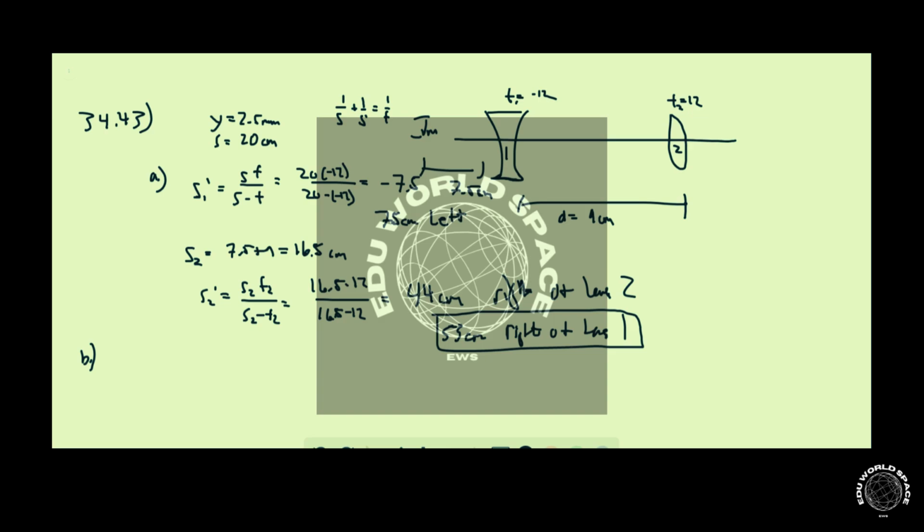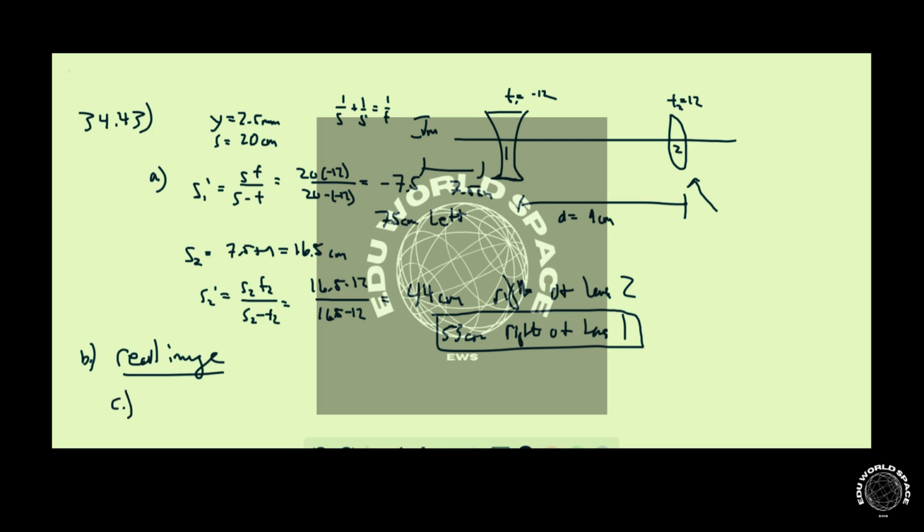Now part B: is the final image virtual or real? We don't even have to do any calculations for this, because if we think about the image formed by the second lens, the object was on the left of it, and the image is formed on the right. That only happens in converging lenses when the image is real. So we automatically know this is a real image, which is kind of tricky because the intermediary image formed from the first lens by itself is actually virtual. But then we get a real image out after going through the second lens.